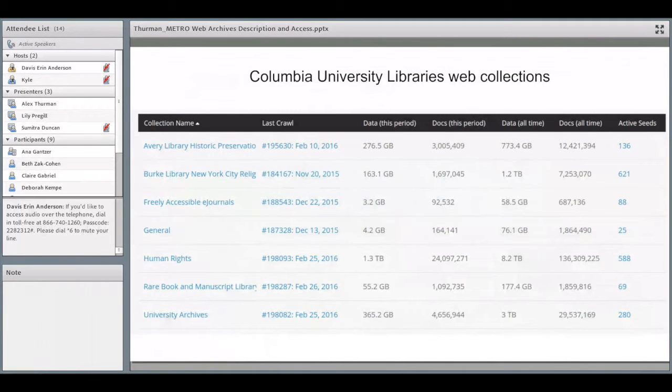The next and most important granularity level is collections, a concept that means many things and has a long history in libraries and archives. But in the context of web archiving generally, it connotes a distinct, separately searchable bucket of target web resources, organized around some common theme, event, or domain. Columbia has 7 web collections, shown here along with some statistics, and these are all active collections. They include thematic web collections in human rights, historic preservation and urban planning, and New York City religions, a university archives collection including virtually all of the Columbia EDU web domain, and 3 other smaller collections.